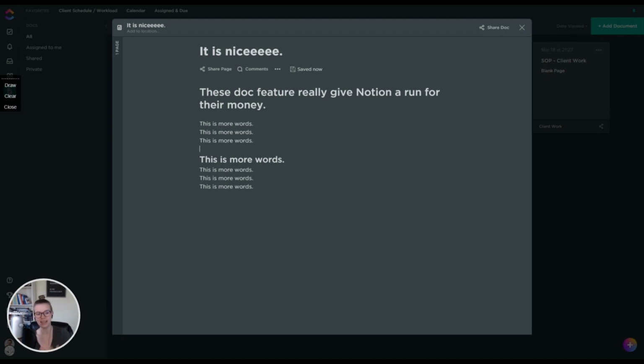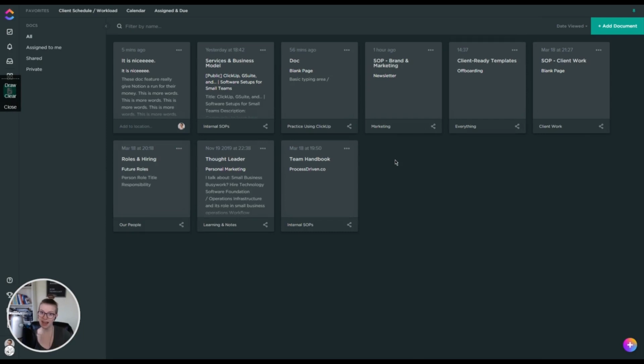I'm going to focus on something a little bit less traditional, which is using docs for SOPs, or standard operating procedure. Because my business name is Process Driven, you can imagine I'm pretty sensitive to the adherence to process, keeping things consistent and done consistently the right way every single time in your small business. As a small business, you want to use a process management tool or a task management tool that has process backbone to it. ClickUp is really good for that with the templating of tasks, but now with documents, we can push things a little further.